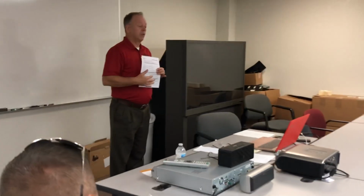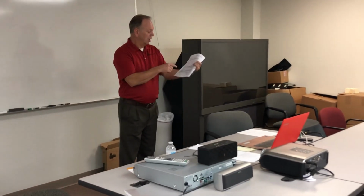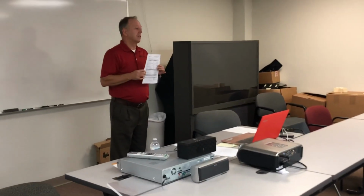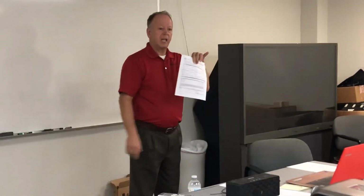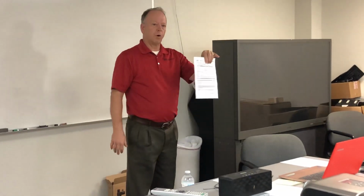So if you're not going to fill it out, when it's time to take the application to the desk, you just look at it. If it's not there, you say, guys, most of our banks require at least four local references. And who would those references be? And just ask for them and write them down. All you need is their name and their phone number. Nothing else. Name and a phone number. Fill that out. Four references.